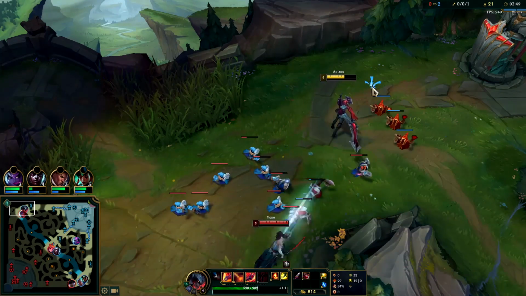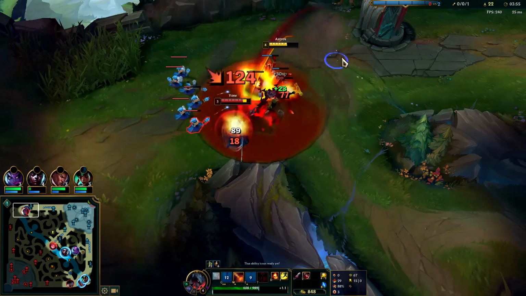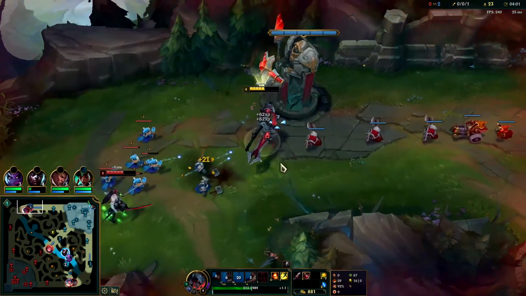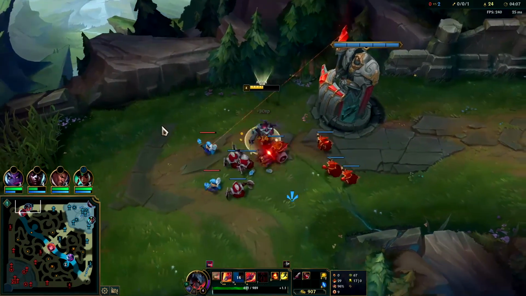We don't really have to reset here. We have enough HP to stay. Oh, his jungler's here. QE into him. He takes a turret shot for that auto attack W reset. I don't think they can dive me here at all. I think that's really possible.